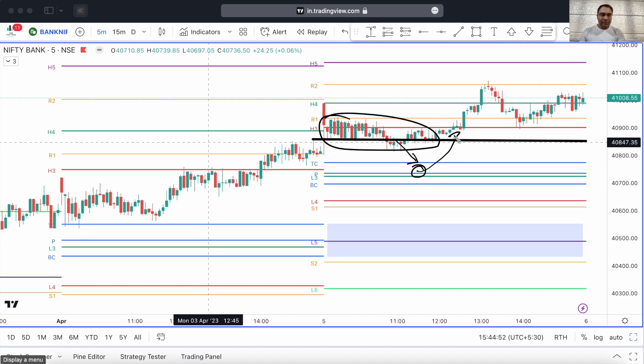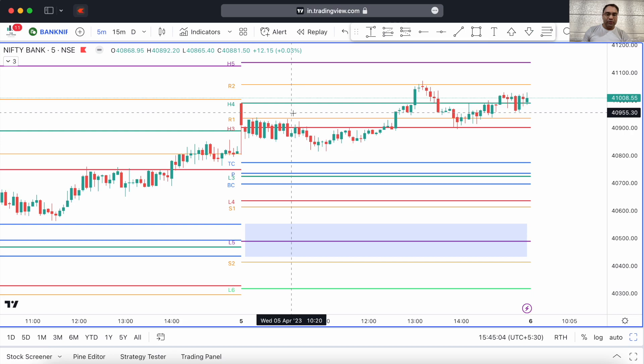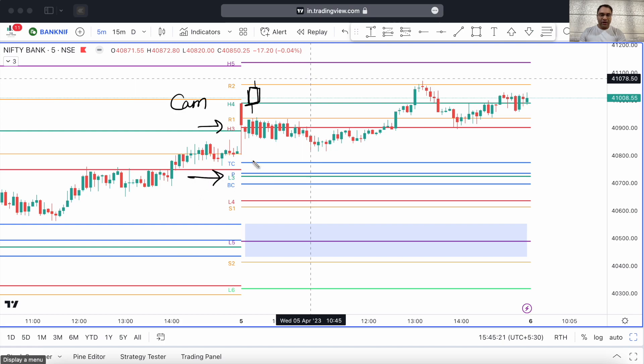Up to which level would they push price? Most likely up to H4. That is the level at which I would book my profits — I do not normally wait to see if price goes beyond that level. I never trade up to H5 level. There are very basic rules I follow. When price is opening above H4, I would be trading on H3 and L3 Camarilla levels most often, if they are in tandem with the CPR. CPR is my lifesaver — it literally dictates my trades.